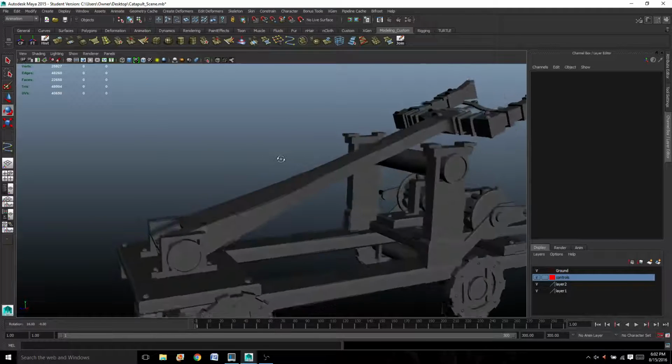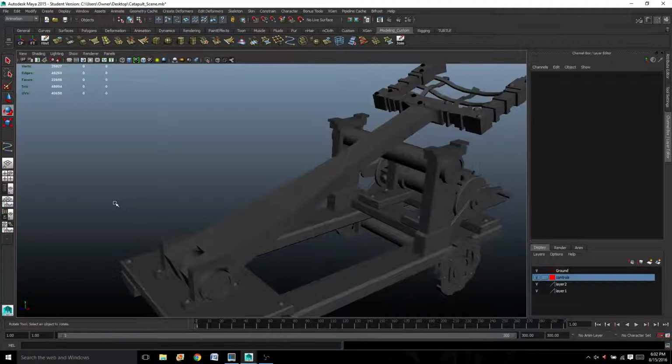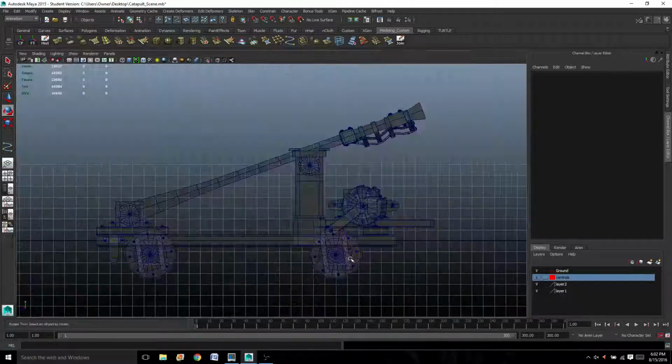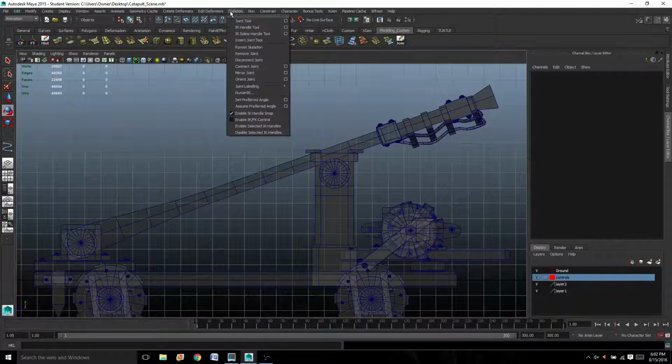So to create a joint system, you have to use an orthographic view because the joints want to be locked down to two axes. If you use a perspective view, it'll just kind of throw it out there, based on your camera angle, but not where you want it to be in most cases. So we're going to select our orthographic view, and from our side view, we're going to go to Skeleton, Joint Tool.